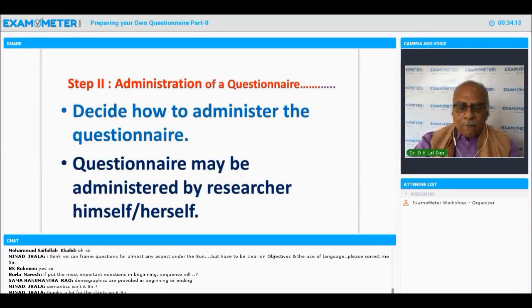Question from Banu is: how can we decide the areas or domains of the questionnaire? I have mentioned it. It totally depends on your objectives, hypothesis, and to some extent research questions. Like for this example, one domain would be social support, another domain could be physical health, psychological health will be the third domain, life satisfaction the fourth domain. It all flows from the objectives, hypothesis, and the research question.